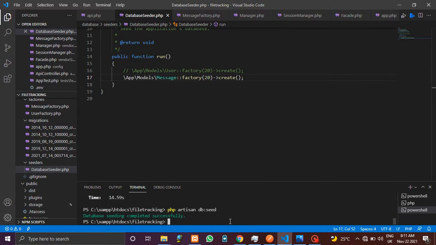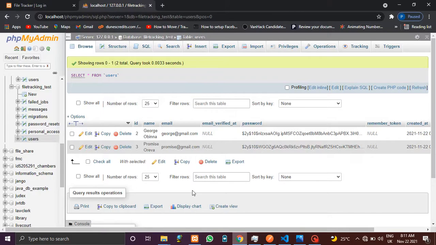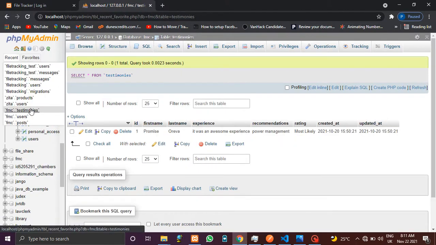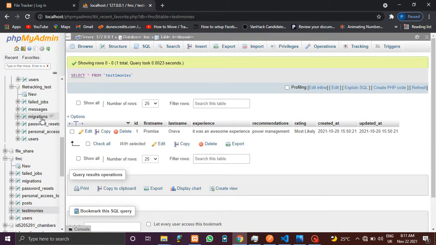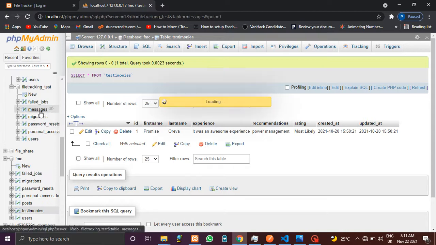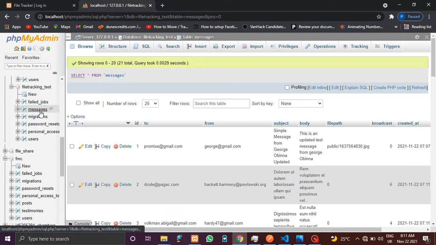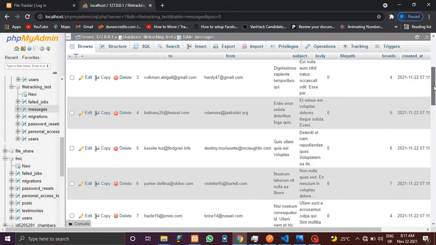All right, now we have the seed completed. So if we go over here and check the messages, we could see that there are more messages that were generated.